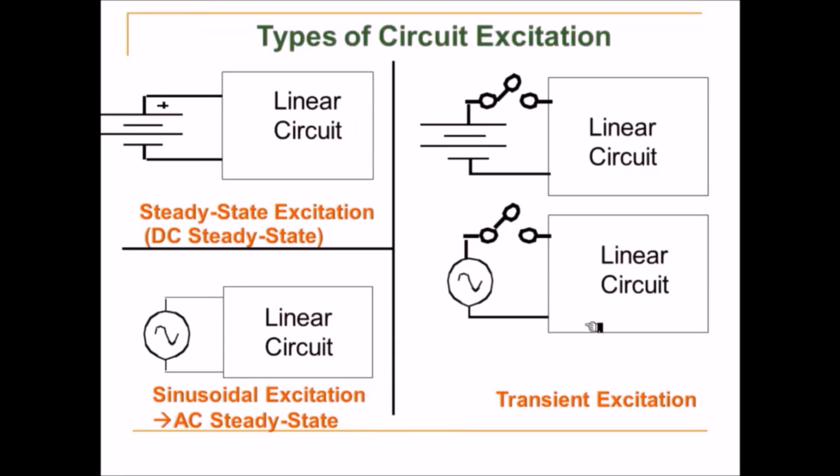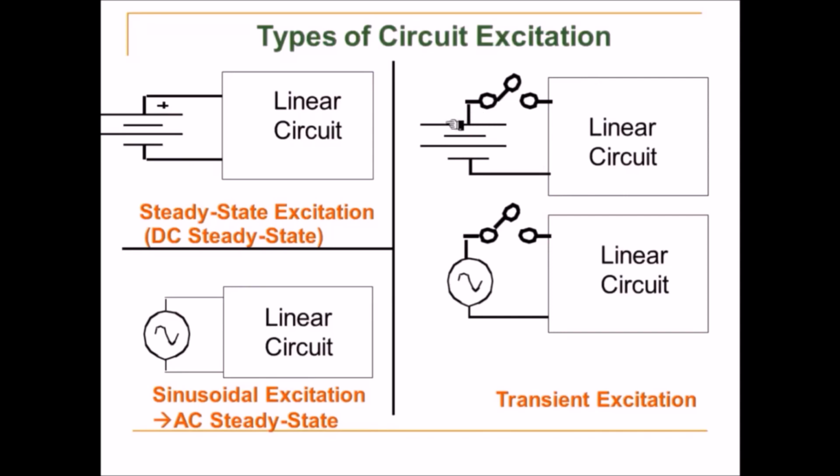In this slide, you can see all the possible combinations of circuit analysis. On the left hand side, you are seeing all the steady state analysis. On the right hand side, you are seeing the combinations of transient analysis. Based on the source you connect to the circuit, we separate it as DC steady state analysis or AC steady state analysis. This analysis we already covered in the previous modules, whereas on the right hand side, we have transient analysis.